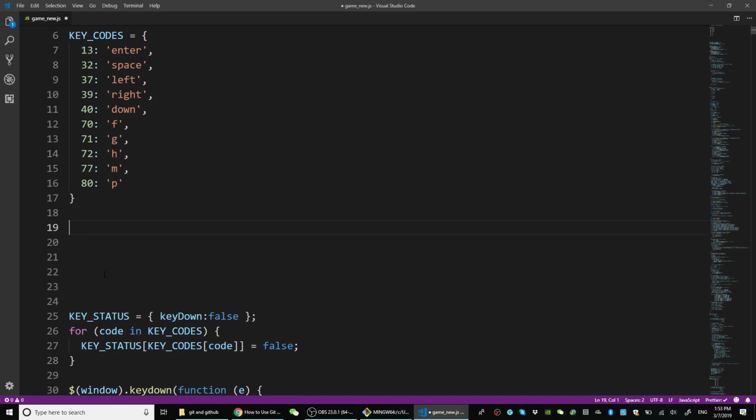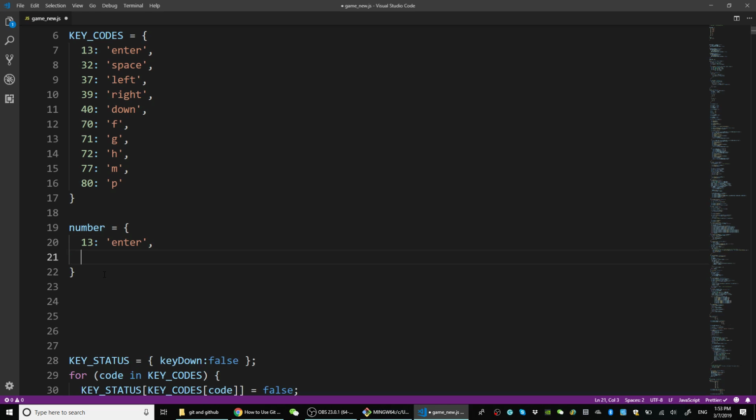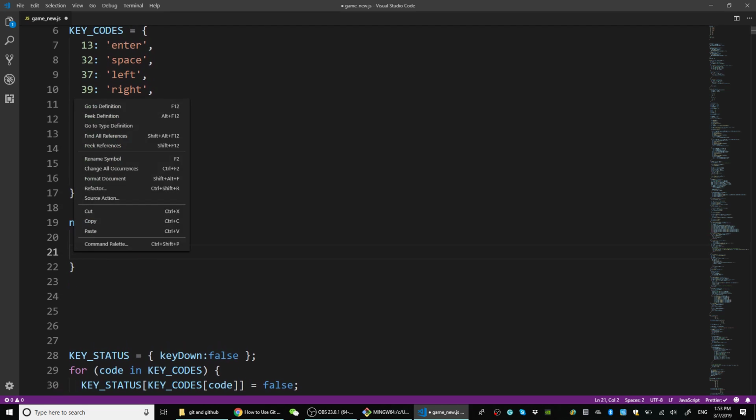So for example, if I try to create something, I can say number is equal, and open the curly brace. See, I opened one. It's going to close it for me. And if I hit enter, it's going to move my cursor here. I will be able to add something inside it. Like I can type 13. I type the same thing, enter. It closed the quotation marks for me. I didn't close it. And if I put a comment, hit enter, see, it moves my cursor directly on the same line with the 13. It doesn't move it to here. So it helps your typing. That is why we're using this editor.